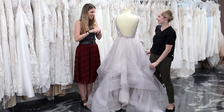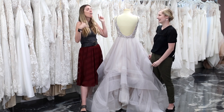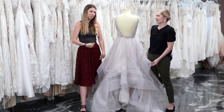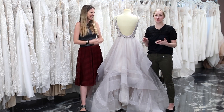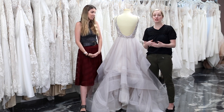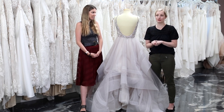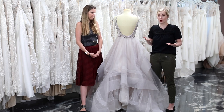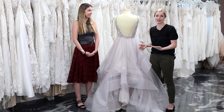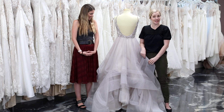One of my personal pet peeves is when brides come in with amazing Jimmy Choo stilettos and say 'but I'm gonna switch into flats' — you spend all that money getting it hemmed and bustled to those high heels and then wear flats and it's dragging all over the floor again. If you are planning a shoe change where the heel height is going to be different, I'd suggest switching to more comfortable wedges or platform sneakers so you're not going from four, five, or six-inch heels to zero. Try to pick something comfortable but not so dramatic a change that you're stepping on your dress on the dance floor.